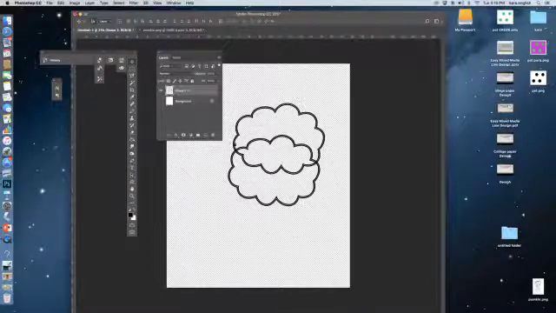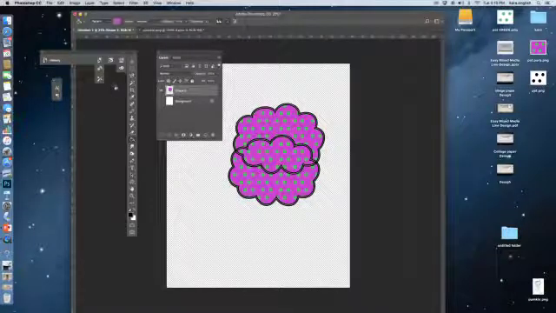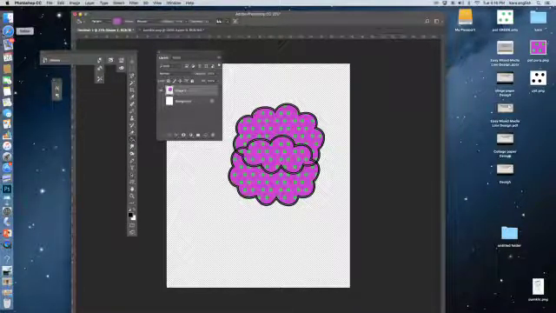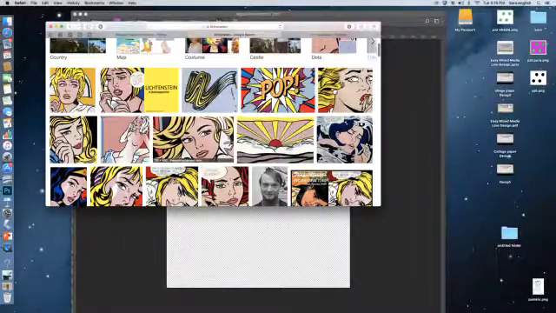That way I can come in and fill those two clouds with Ben Day dots. So I'm going to get my paint bucket and come to pattern, and I'm just going to fill in these polka dots here. So it's the colors that will match more of what he's got, with the blue in the background. All right, then there's a sun shape here that I've chosen.